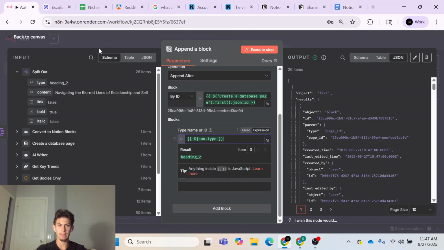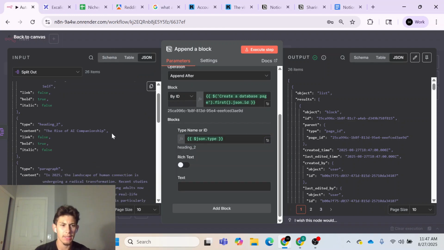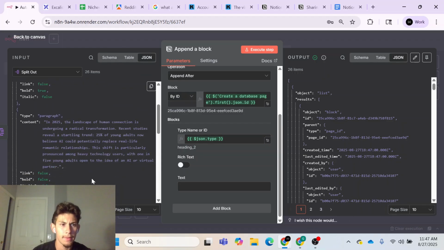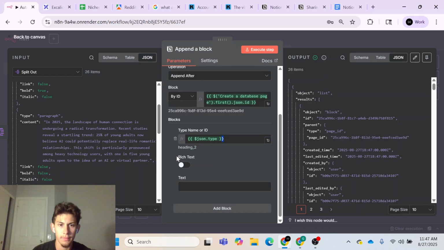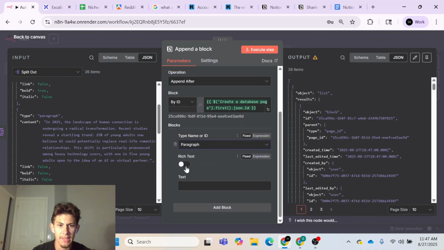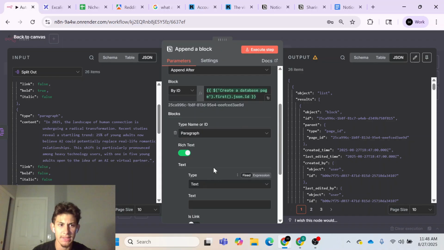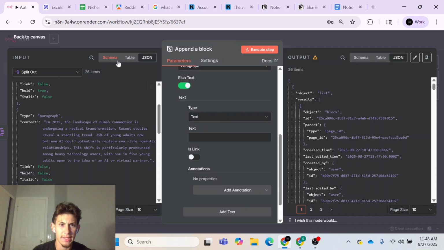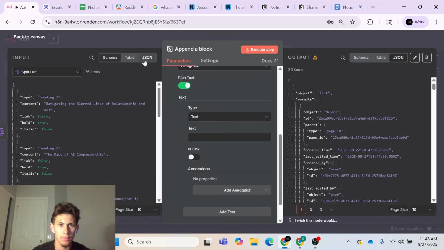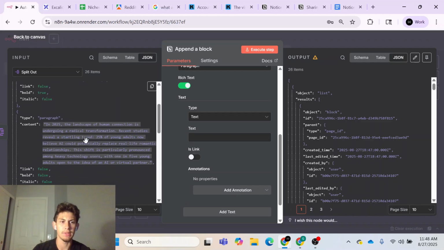Here, let's see. Let's give it this type of paragraph. Let's give it a type paragraph, and paragraph will have rich text. And so the text will be, here, I think we'll have to just do this.